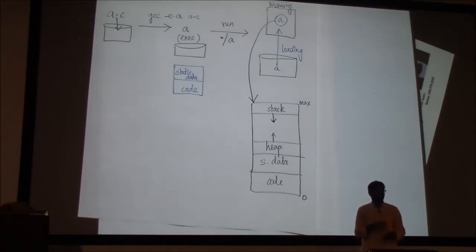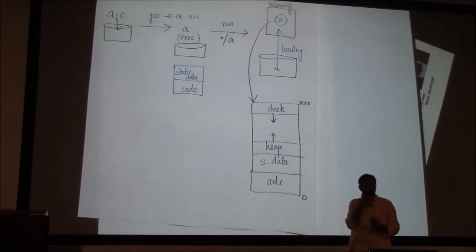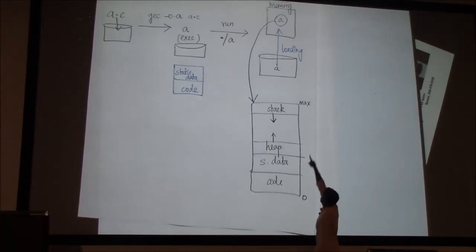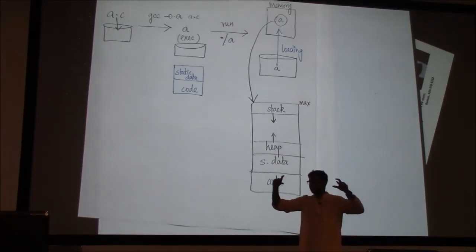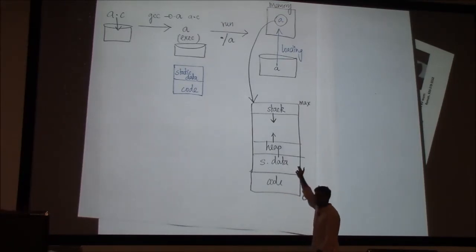But one thing to remember is that usually code starts at the lowest address. Then the static data starts, then the heap starts, and then you have the stack. So if you take the address of a local variable inside a function, it is going to be somewhere on the top, on the stack. It is going to be a large, huge address. If you allocate space for an integer on the heap and then get the address of that integer, it's going to be a low value because it is right here, near the start.